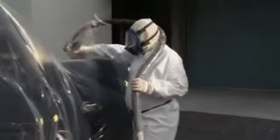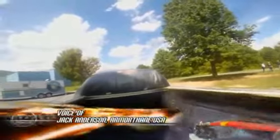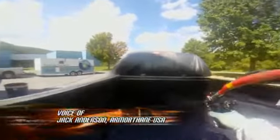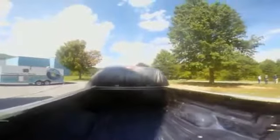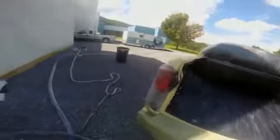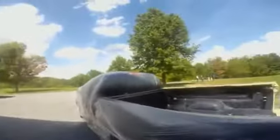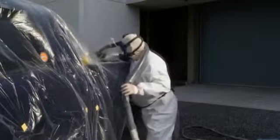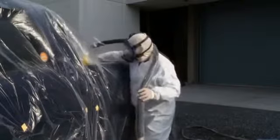Now keep in mind that spraying a truck bed can take a while, so we asked Jack to fill us in on some of the tips and techniques he uses with ArmorThane. A lot of places that applicators will miss is the area up underneath the bed rail. That's one of the first areas we show our dealers how to spray: stand behind the truck bed and spray up underneath that rail before stepping to the side and actually spraying the side panel.